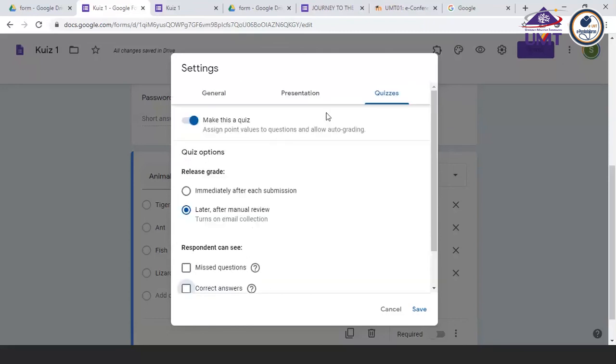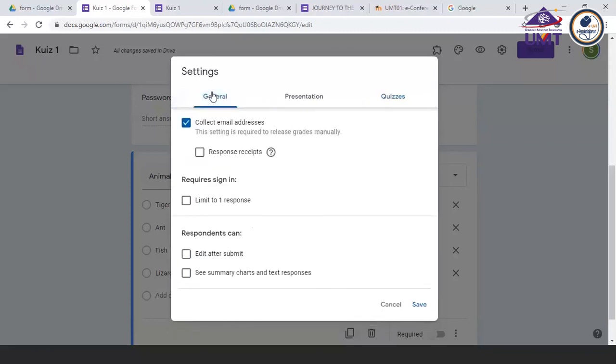Okay, let's go to general. Can we all go to general? In the general, for validation purposes, you can set this for them to collect email addresses, so they are required to put in their email address. Now, require sign in.